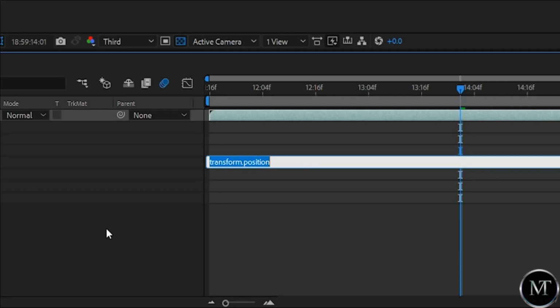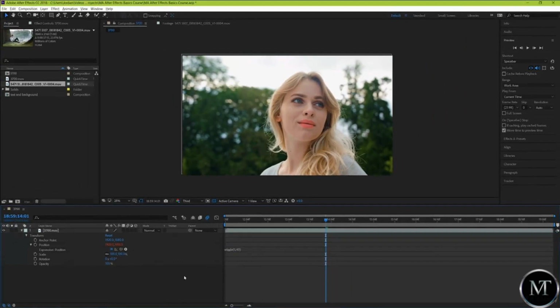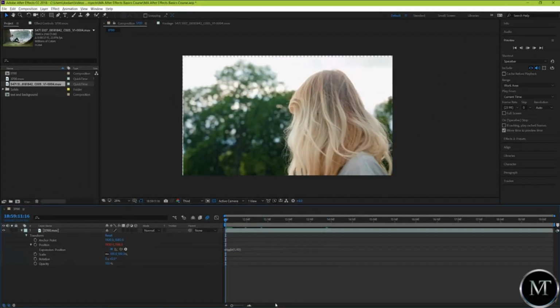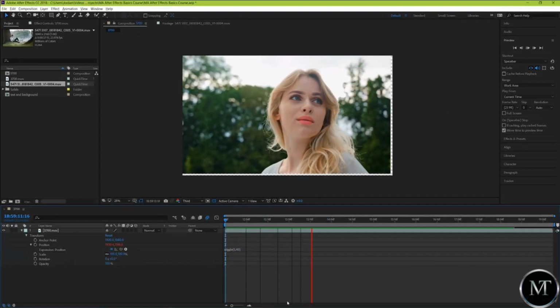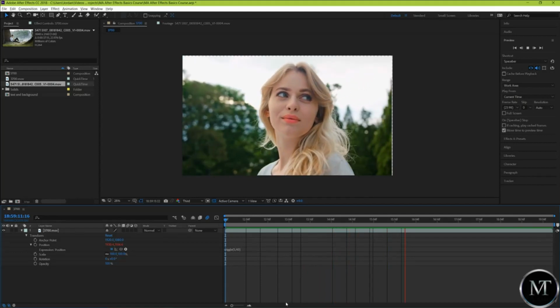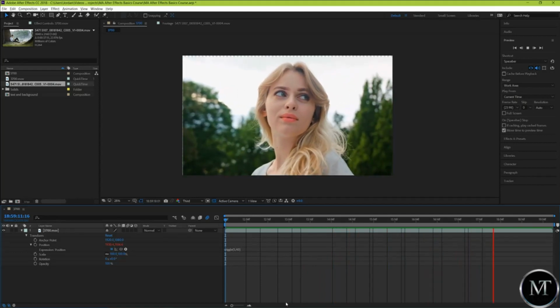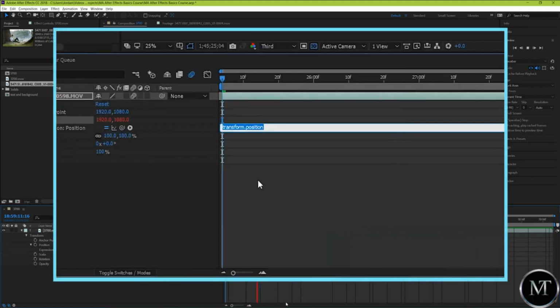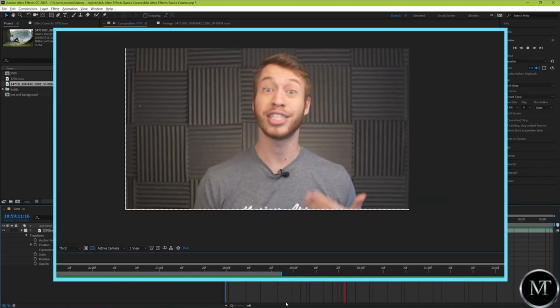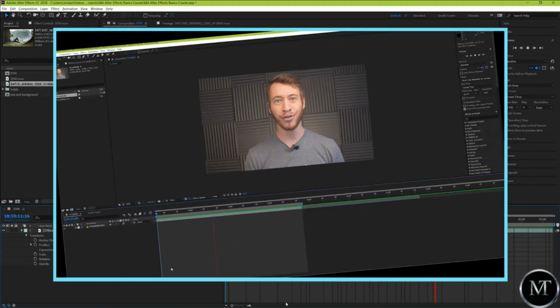With this text here highlighted, we're just going to type in a new expression. Wiggle, bracket, 5, comma, 40, close bracket. And now when we click off of the clip and play, we can see that we've told our attributes to wiggle around as if the camera they were being filmed from is shaking. If you want to go more into detail with this effect, we have a whole video that we did just for it, and you can find a link to it in the description below.